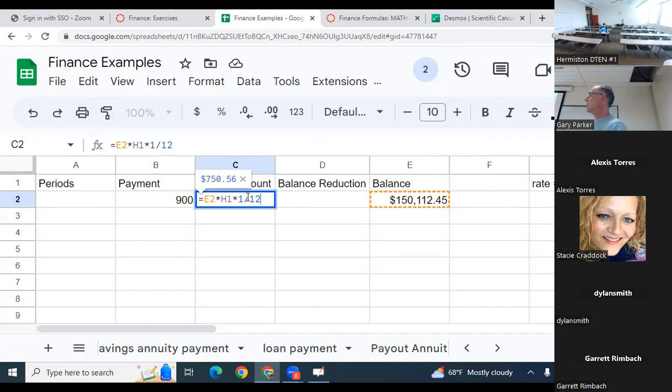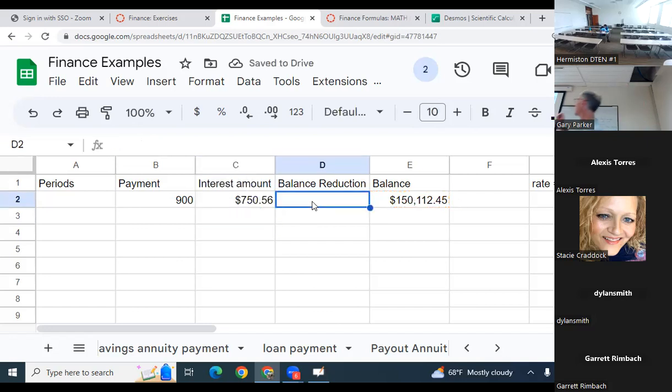Now, what's going to change? Well, the balance is going to change each month, but the rate stays the same. So to fix the rate in this formula, that's the H here. Since I'm going to copy this down, I need to sneak a $ in front of the 1 here. That's called absolute cell referencing. I mentioned that a couple of weeks ago. But the E2, the balance, that's going to change. So I'm just going to hit enter.